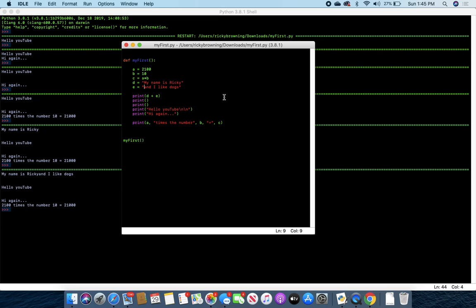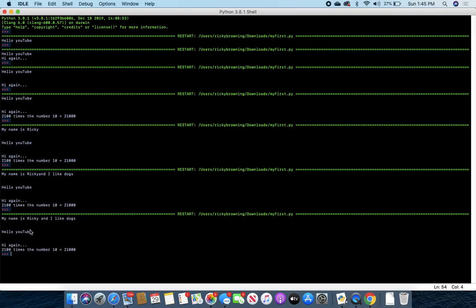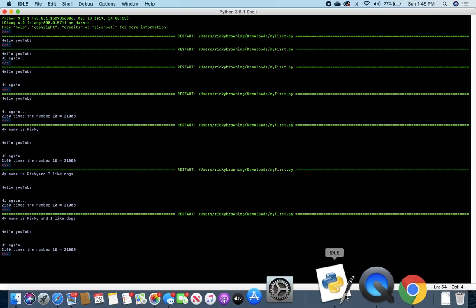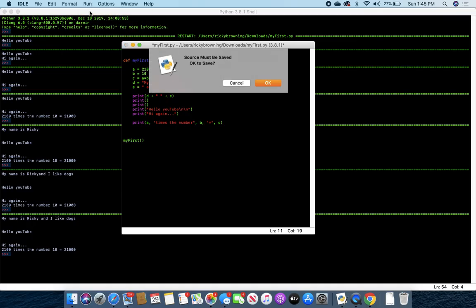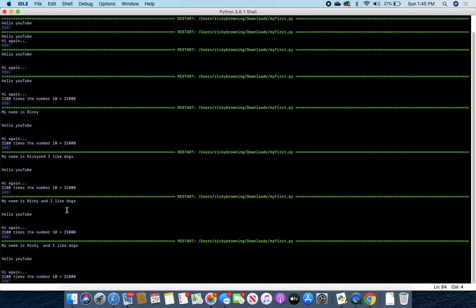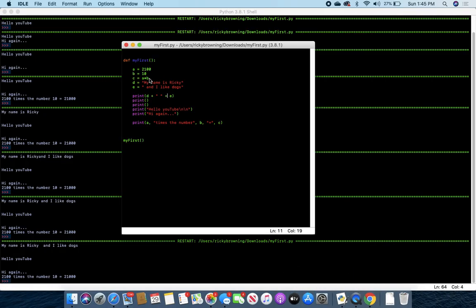So if you want to do a space, there's two ways. You can either add a space there, my name is Ricky and I like dogs, or you can add in a space like so. So that's pretty much the simple coding in a nutshell.